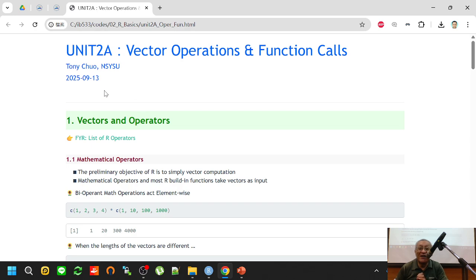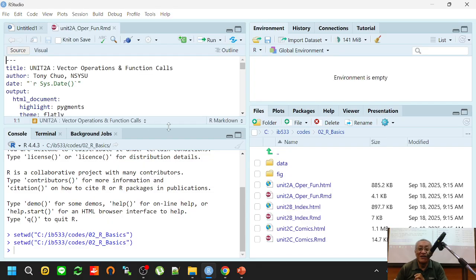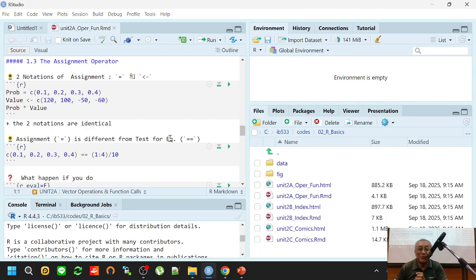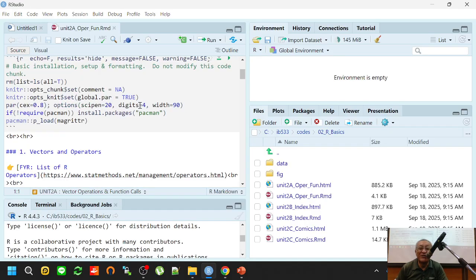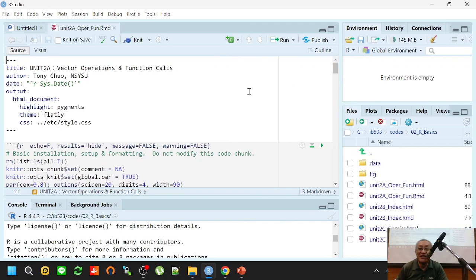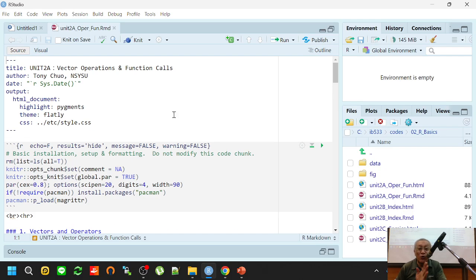So in this RMD file, if you open it, actually you will see pretty complex things. It's not like a simple R program file, right? You will see a lot of annotation. You will see a lot of boxes inside the RMD, right? But don't worry about that.